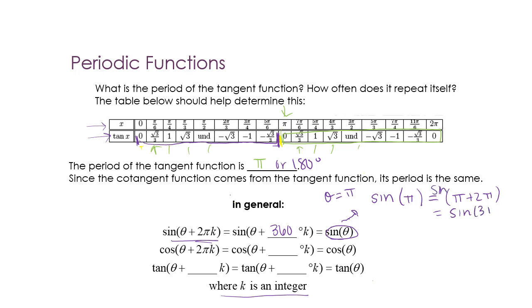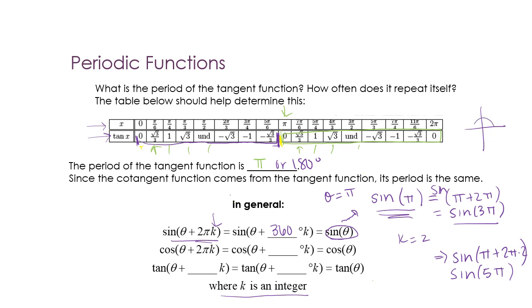That would give us the sine of 3 pi, which we already said earlier; the sine of pi and the sine of 3 pi were both 0. Same thing, if I let k equal 2, then I'd have the sine of pi plus 2 pi times 2, because now that k value is 2. That gives me sine of 5 pi, which of course is the same thing as the sine of pi. 5 pi is going to put us at 1, 2, 3, 4, 5, right at that same spot. We can do the same thing similarly for cosine, and then for tangent, that period is pi. So that's where that part comes from.